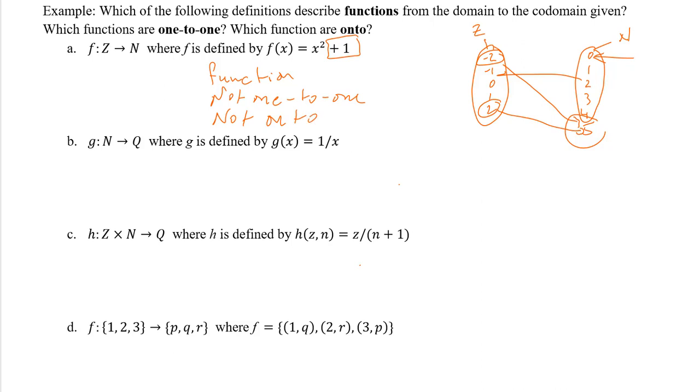Let's see the next example here. So I start with the set of natural numbers. That means 0, 1, 2, 3, and so on. And then we get to the rational numbers Q. So I take every member from N, and I do 1 over this, and we get this. As you see here, for 0, 1 over 0 is undefined. So we can't have 1 over 0.